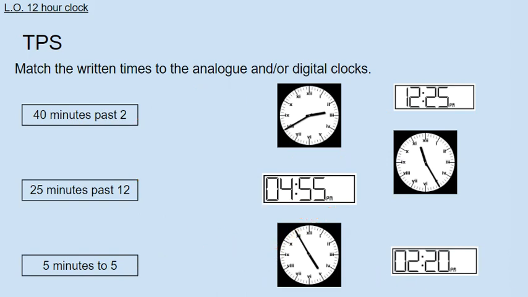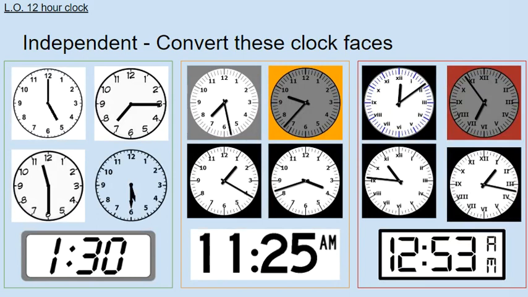Right, I'm going to clear that before I move on. This is the main challenge for today. This is your task. You've got to pick some of these times and convert them from either analog to the digital clock, or, for these ones, draw yourself a nice little clock face and draw the hands on, so it converts into an analog clock. So in here, that's exactly on the hour, so that is 5 o'clock. How would you draw that as a digital clock? This one has gone 5, 10, 15 minutes past 7. How would you draw that as a digital clock?